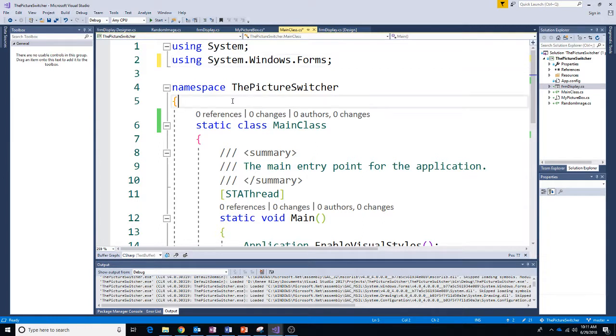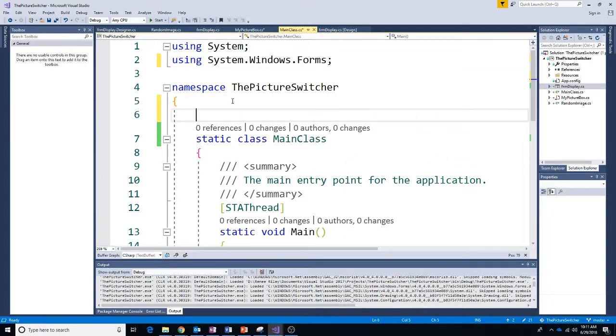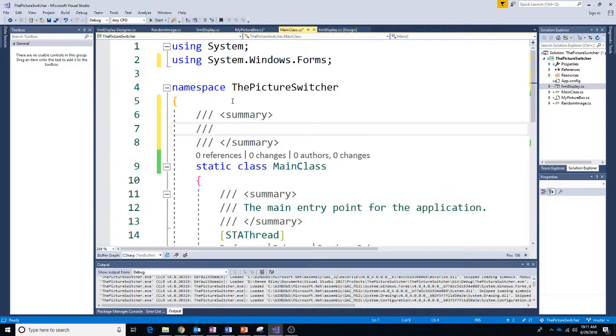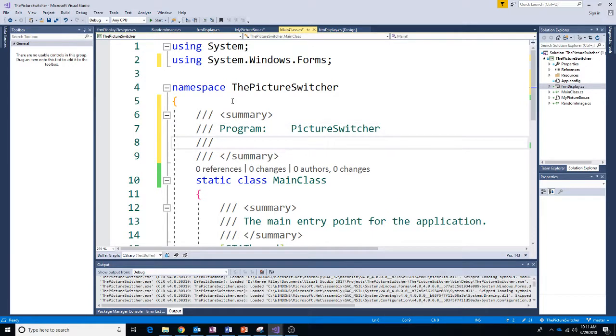Being that it's the main form, I'd like your documentation overall to be within this file. And I guess I should say app here, instead of program, my old school terminology.